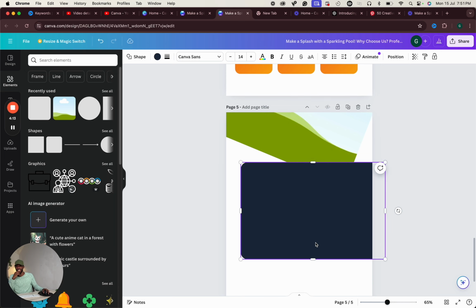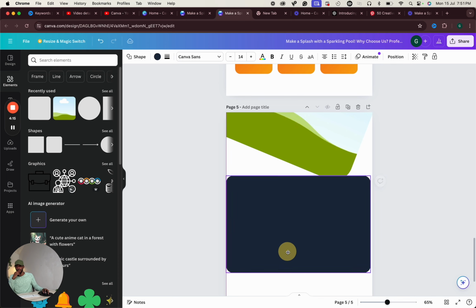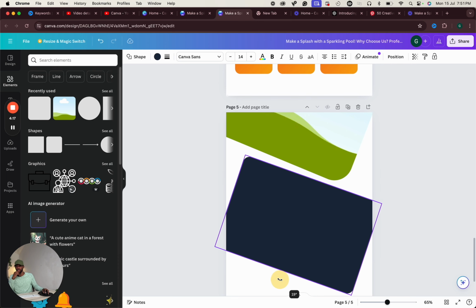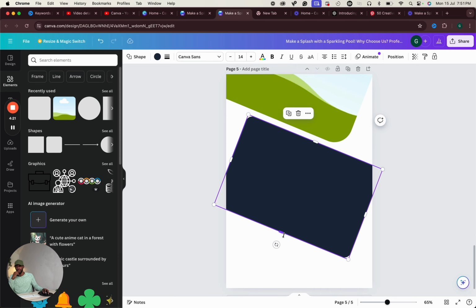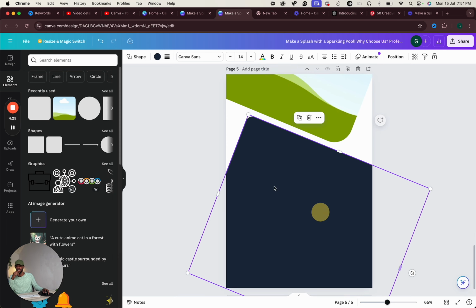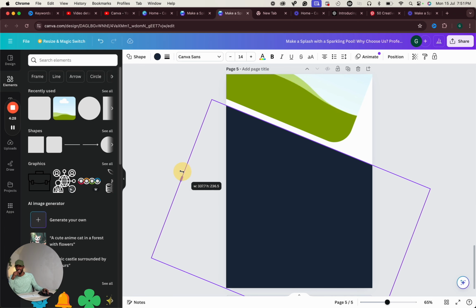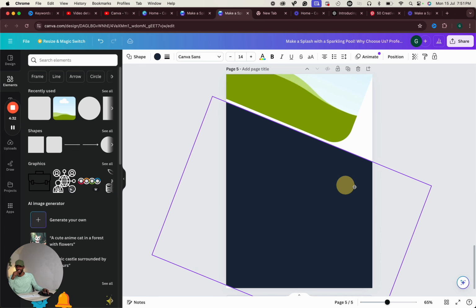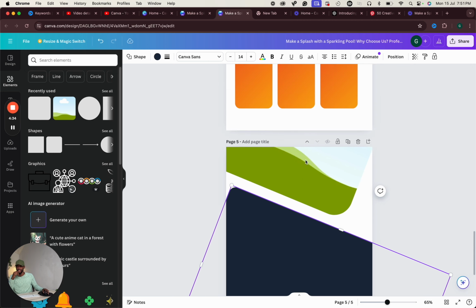Every design is different, but I'm doing this to show you what is possible when you have a clear vision and you look for inspiration yourself and try to create something unique. You can really do that easily if you understand how the Canva elements work.